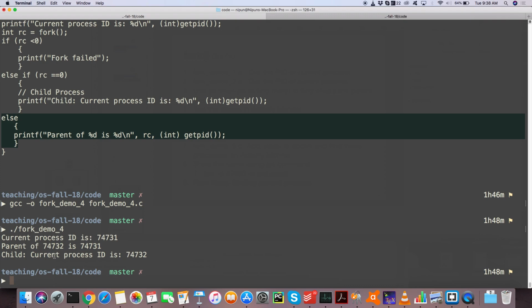So this might be a bit confusing, what's happening under the hood. Like, how can a single program have multiple RC values? So that's the whole fun of the fork command. It creates an identical copy of the current process, which is a child process. For the child process, RC will be 0, whereas for the parent, the RC will be the process ID of the child process. So it's slightly weird, but that's how it works.